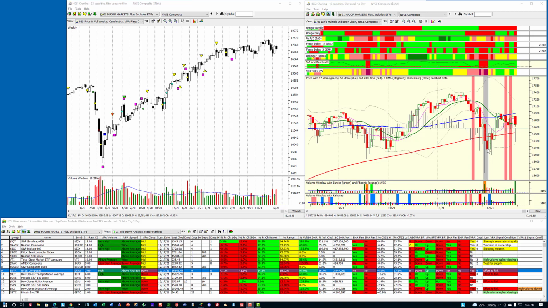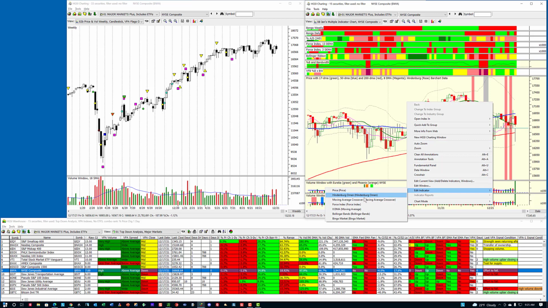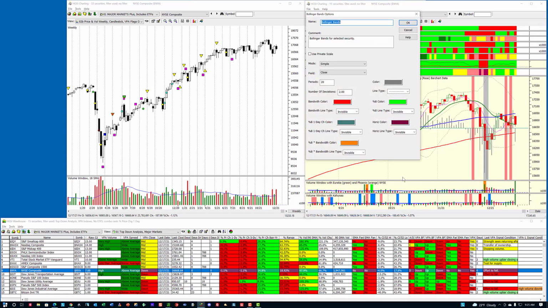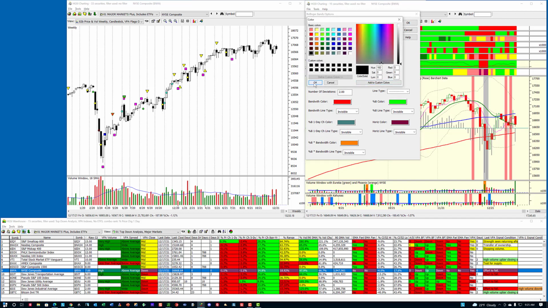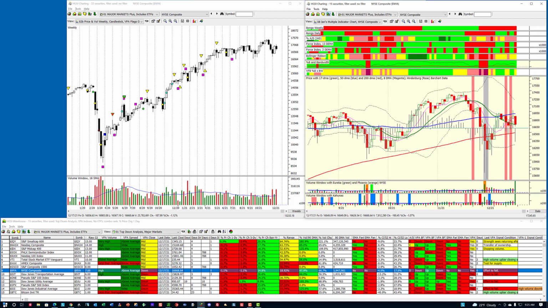When this turns red, notice it's very hard to see, but this just tells us that the price was outside of the Bollinger bandwidth. I'm going to edit the bandwidth. Let's make it black, see if that shows up a little bit better. Yeah, a lot better. So you can see here that the price was outside the bandwidth, and this turned red at that point.